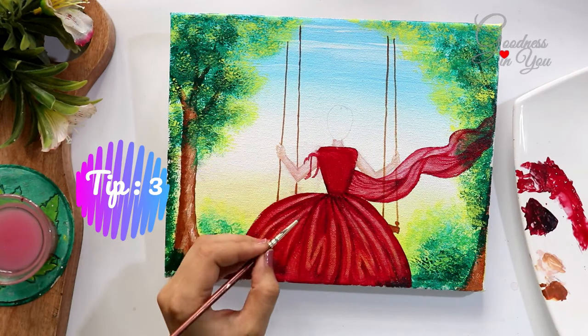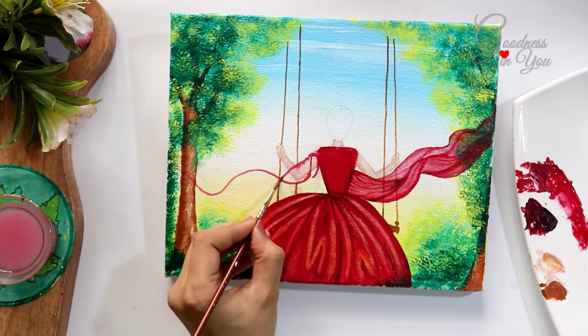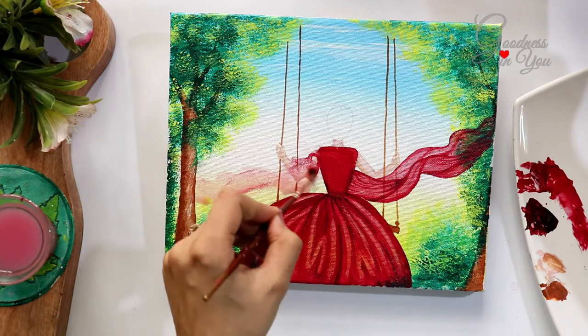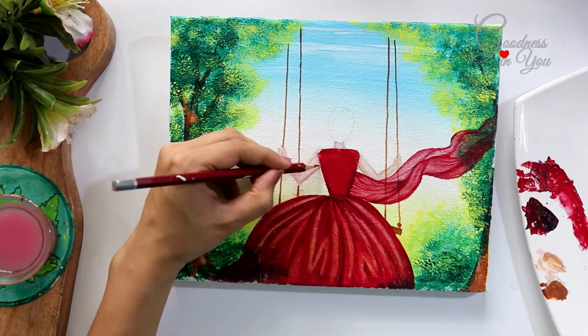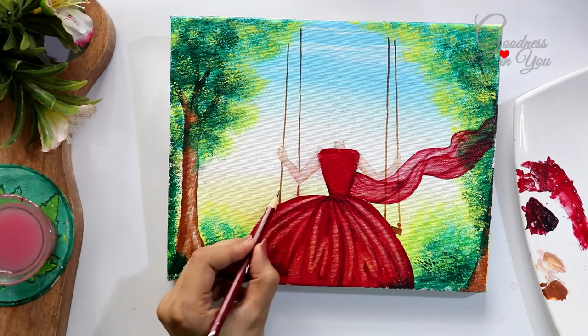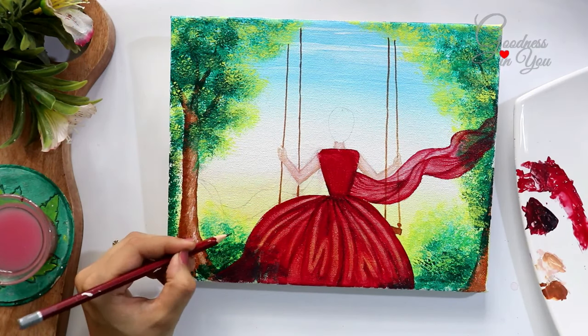And now I have an amazing tip if in case you're not happy with the flow of the garment or if you think you've made any mistake while coloring, then quickly use a wet brush and pick up the color and wipe it with the help of tissue. So this technique will only work if the colors are wet and will not work if the colors are completely dry. And you can always first draw it with the help of pencil and then go ahead and enjoy making it.